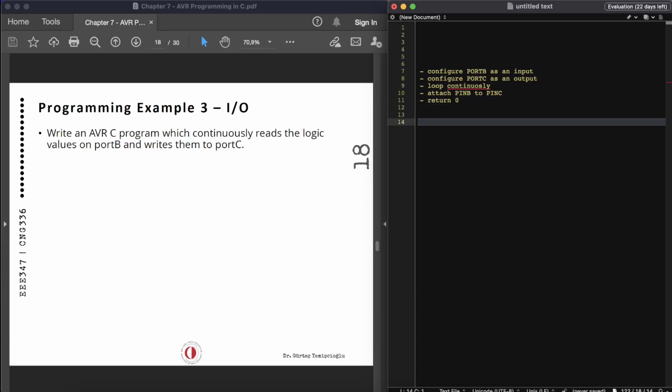Okay, so let's write the code for it. Int main void. And we have to write down, so set port B, DDRB, to be 0x00, then DDRC as 0xFF. So we want port B as an input.